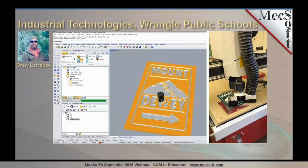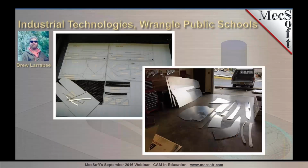This last spring, excuse me, we had a prominent pilot in our community crash his plane, and he and 3 other people died in the crash. And the family approached us, and we ended up making a headstone for his grave out of very, very beautiful African mahogany, and my students designed and carved the headstone for him. Wow, that's nice. Yeah, in a similar fashion. And so there's a lot of things like that in our community that the community comes to us and has us do. So aside from a lot of pro bono projects in the community, if you go to the next slide, I'll show you what our Keystone project is.